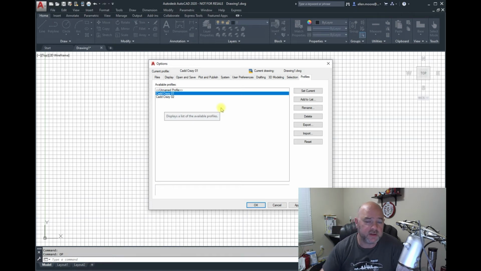This week we're going to be continuing what we started last week with our profiles, but on this one we're going to be talking about how to export these profiles out, how to bring them back in if you're working with someone else's profile, and also creating a shortcut on your desktop to access each of the profiles.